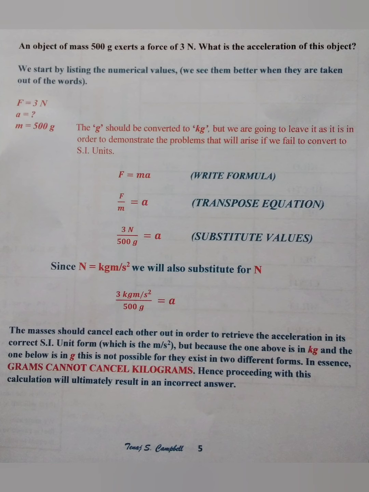The units cancelling each other out, leaving the SI unit of the quantity that you want to find, is an indicator that you are on the right track. But if these units cannot cancel each other out, it shows that they lack homogeneity, and the answer, the numerical value, will be wrong.